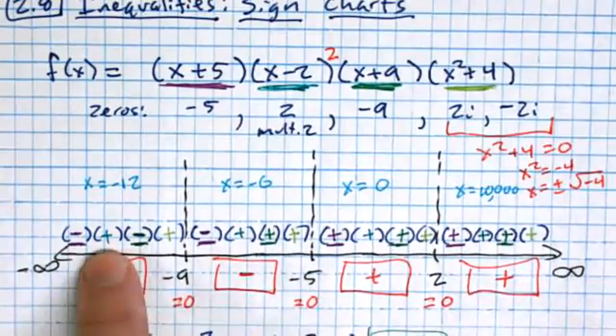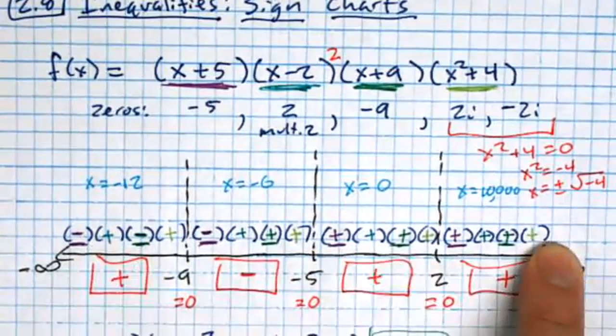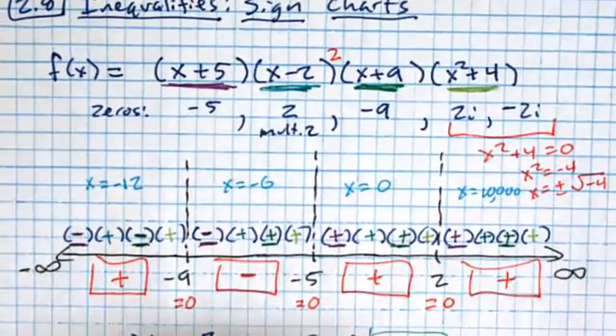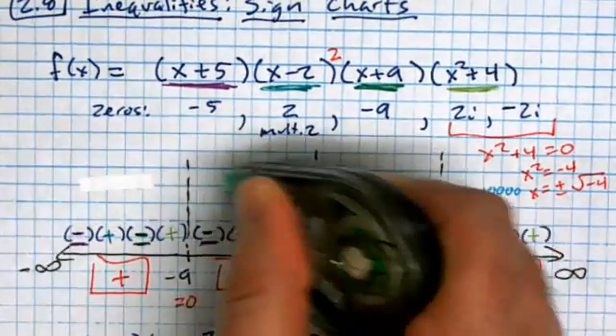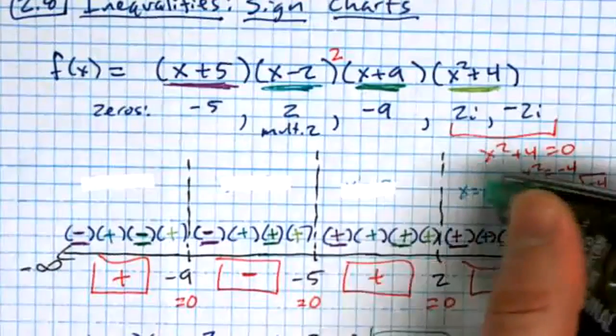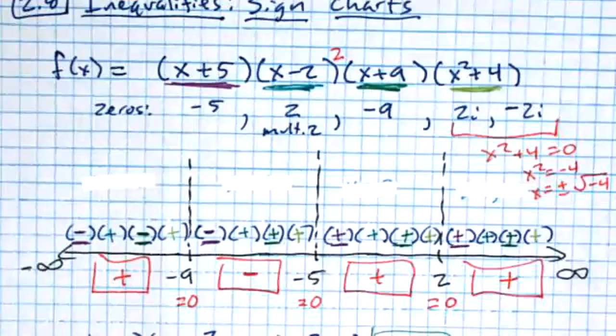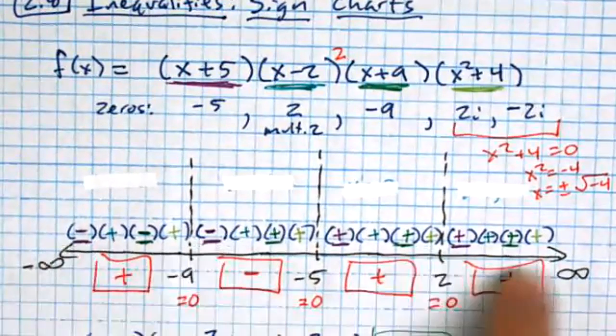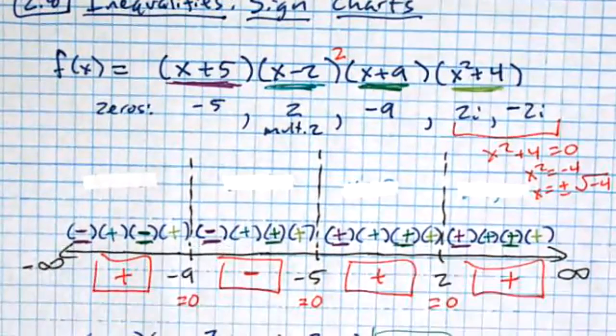However, I do expect to see your work for doing a sign chart in one of 2 ways, either just like we did here, and you don't have to pick the test values. The test values are useful sometimes, but if you understand what we were doing with the pasta wall, you don't have to do the test values. But I want to see these individual pluses or minuses, or I want you to do it the way I'm going to show you in a second.